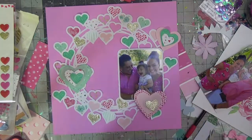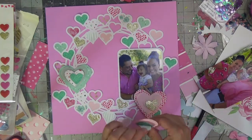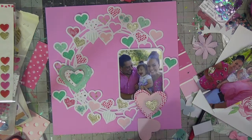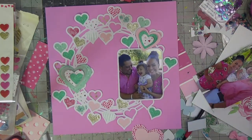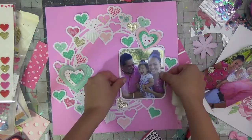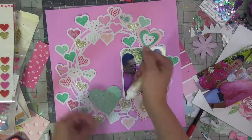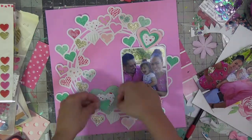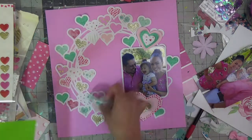And then I'm just showing you that I got bigger hearts. These are using my Cuttlebug, so I have some nesting heart die cuts that I can go through my Cuttlebug. I used the same scraps and I made 3 larger layered embellishments, because from doing this kind of layout where I use scraps of paper, none of my ephemera was really going with the collection, and I had pulled stuff on the side, like these flowers, these sequins, there's a bow on the side there. Nothing was matching perfectly with it, so I just had a thought that since I already have used all these scraps, let me see if I can make bigger clustered flowers, hearts, to be my embellishments and keep it really simple. And so that's what I did.